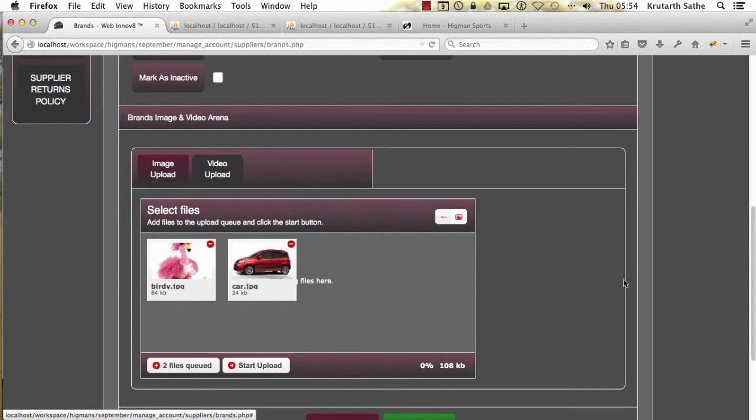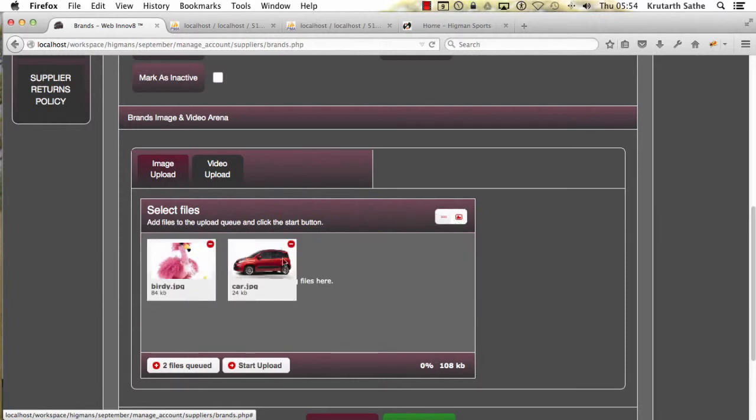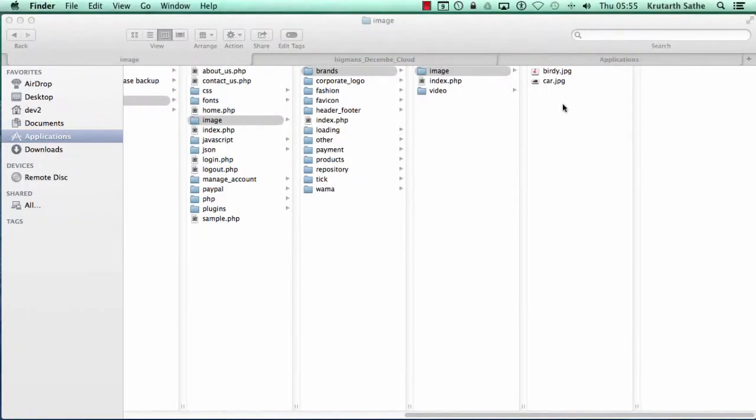User can also drag and drop images within this section, and user can change the view. The default view is images are shown as thumbnails. When I click on this button, start upload, it will upload these images. As we can see, the images have now been uploaded.